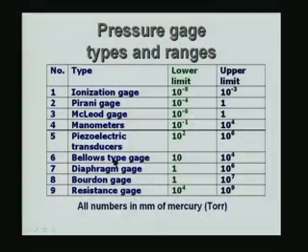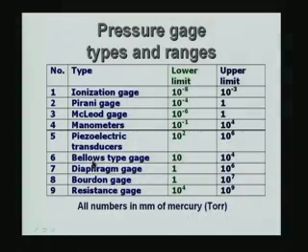We can also use what are called bellows type gauges. Bellows type gauge is essentially a spring. The bellows acts as a spring, and inside the bellows you have the pressure which needs to be measured, and the bellows will either expand or contract depending on the pressure difference between the inside and the outside. And what we are going to do in the case of bellows type gauge is to convert the pressure information to a displacement. So, pressure gives rise to a displacement of the spring. Under equilibrium, the spring force is exactly equal to the pressure times the area of cross section. Therefore, the force balance converts the pressure information to a displacement, and this displacement is actually measured by a displacement meter.